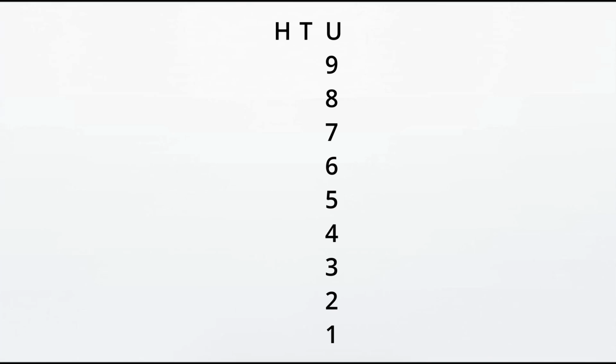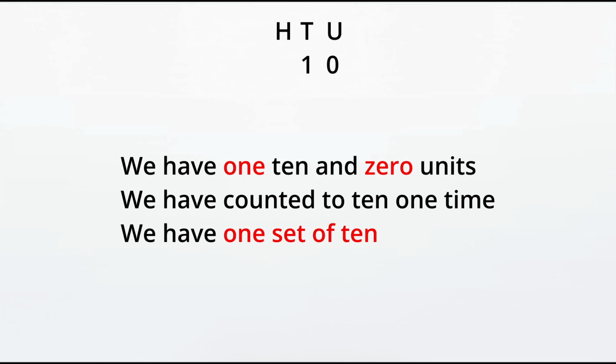The next number should be 10, but 10 is what the number system itself is based on. That is, we are organizing our numbers in sets of 10. So instead of placing 10 in the units column, when we count up to 10, we zero everything in the units column, write 1 in the tens column to indicate we have a 10, and place 0 in the units column. This means we've counted up to 10 once, as indicated by the 1 in the tens column, and we are ready to continue counting to 10 again, as indicated by the 0 in the units column.